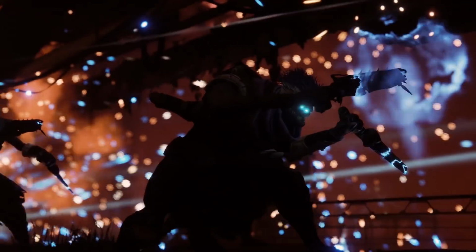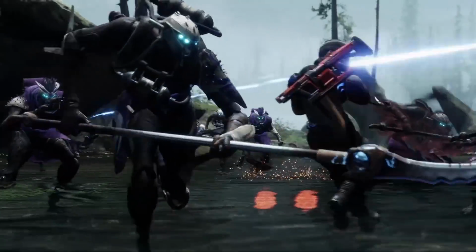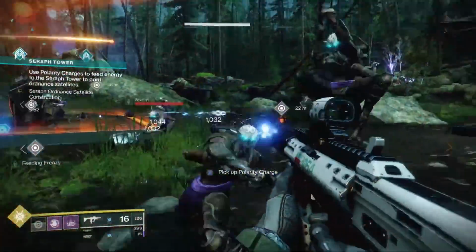Then they show new gameplay of the new seasonal activity, Seraph Towers. Similar objective to what we've seen before. Kill enemies. Some of them drop orbs. You throw those orbs, looks like directly at the Seraph Tower itself.